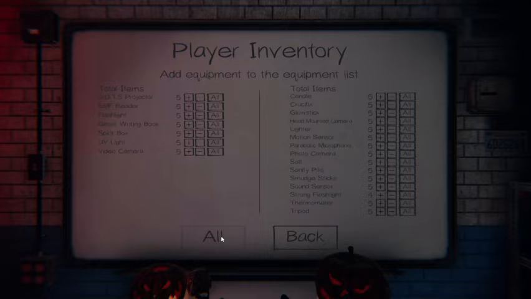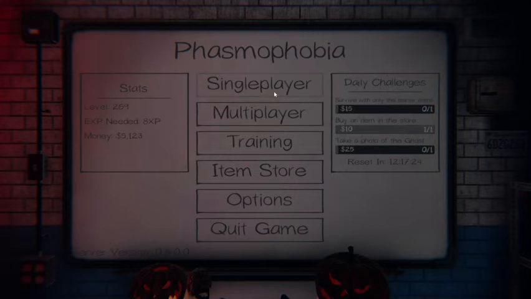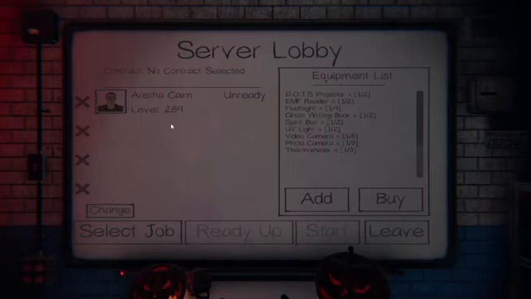Well, I mean, I suppose I could add all of my items. Yeah, I'm gonna do the same as you. Okay. But I'm just gonna add one thermometer, just so we can... Oh, I did not mean to do that. Whoopsie. Leave. Single player, just to get all the items out. You didn't get your strong torch. Did I not? Nope. You're right.